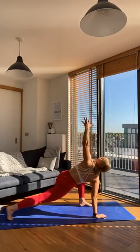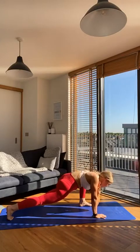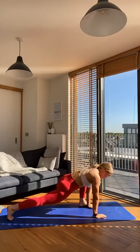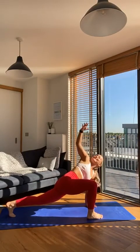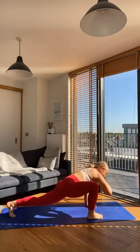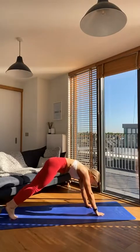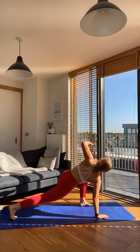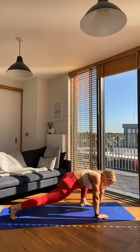So reaching that right arm up, and then reaching that right elbow down towards the space in between the hand and the foot on the floor. Nice, let's move through a few of these. Good, reach the left arm up, reaching that elbow down, keep that back knee off the floor if you can. Right leg comes forward, reaching open, reaching down, good.